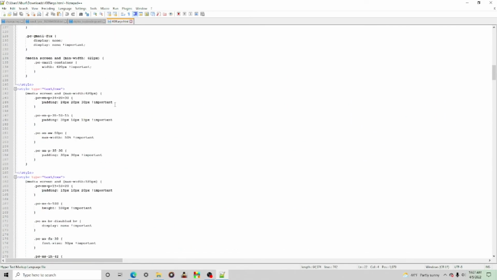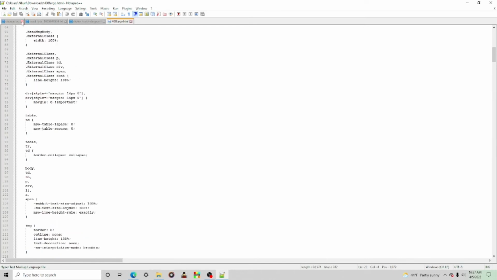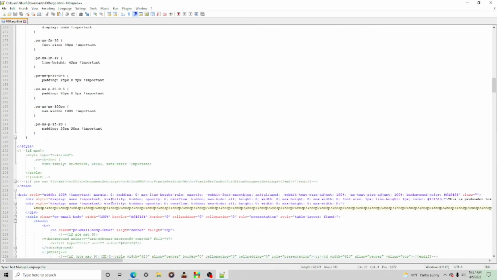There are some other apps that might make it easier, but this is just what I'm going to use. Now, there is a ton of code in here, and most of this doesn't make sense to me, and it was really hard for me to try and figure this out.